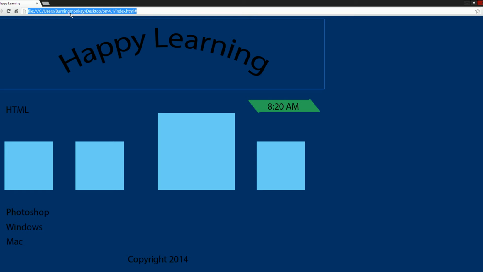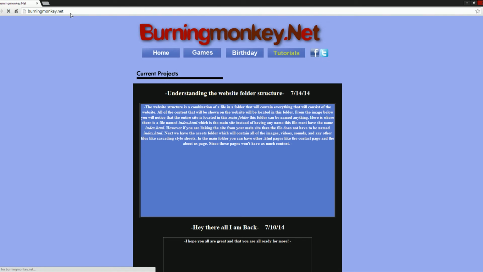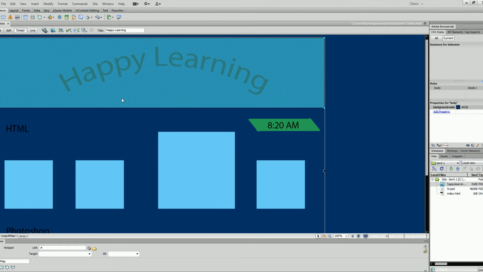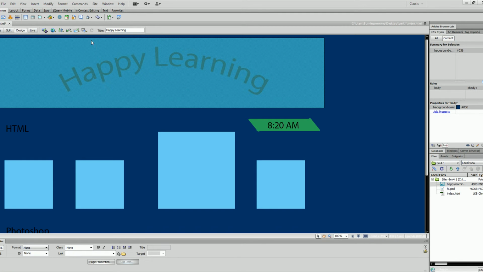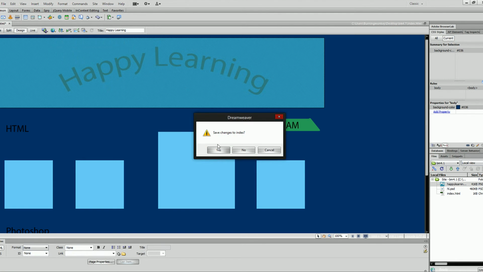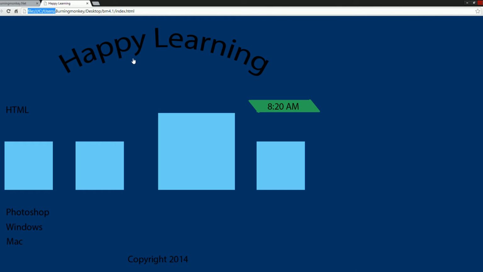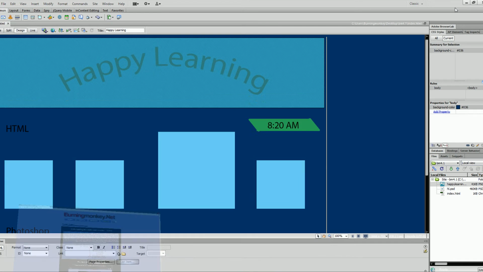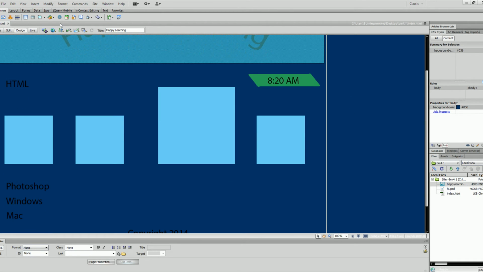So what I'm going to do is go to burningmonkey.net and I'm going to copy this link here. So right now when I change or edit this, it should take me to that. So I'm going to hit return on my keyboard so that it actually stores it, and then click on Chrome to preview, and now you'll notice that it highlights again, and now when I go to click it, it actually links to burningmonkey.net. So with that done, you can see how you can easily add links to everything.